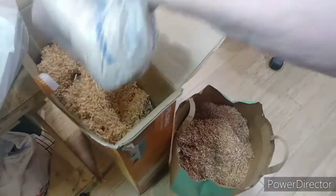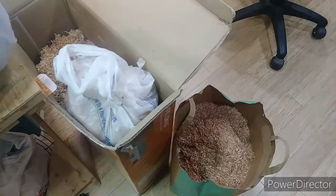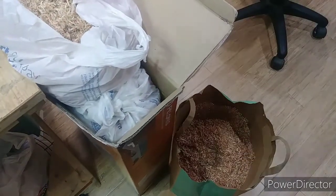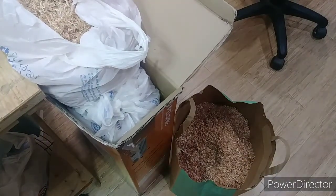I do have a hand planer, and it tends to bring things off in bigger strips than the electric planer. So anyway, I wanted to talk to you about those different grades of sawdust that I use in my fire starter.